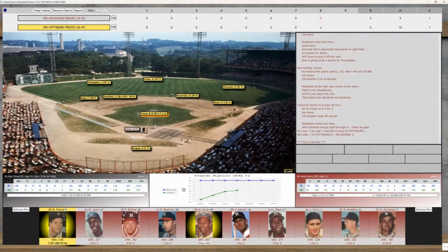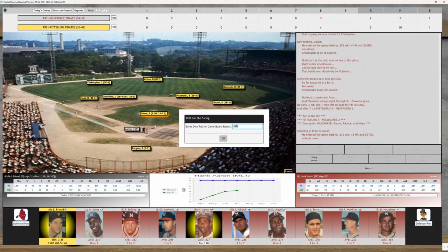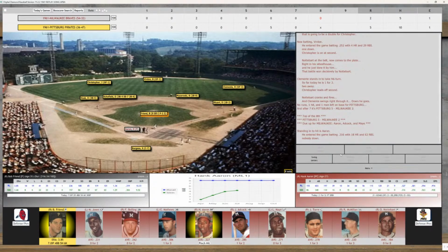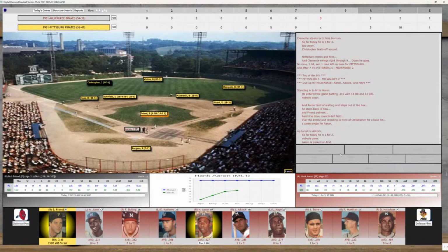We go to the top of the 8th. Braves down by 3, but they got the big boys coming up here against Friend: Aaron, Adcock, and May. Here's the pitch to Hank. He's 1 for 3 with that 2 RBI triple. And that's going to be a base hit in the left field. So Hank gets aboard here, folks, with a leadoff single. Need 1 more base runner to bring the tying run up to the plate.